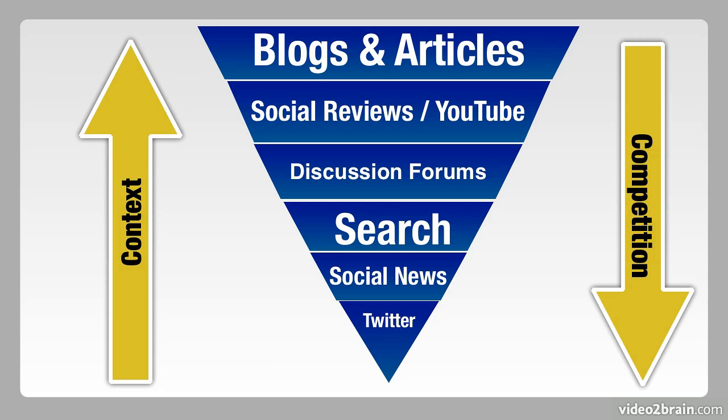Search is right in the middle, because it's the only medium where people determine their own context by the search words that they give. But also the competition is always the same. There's always going to be 10 organic results. There's probably going to be paid results, and there might actually be some other blended results as well. And it's right in the middle because people know that if they don't find the answer to their question, they can hit their back button and go right out.